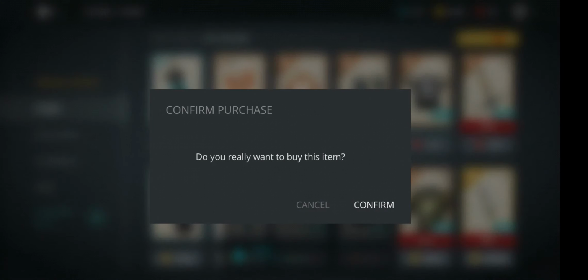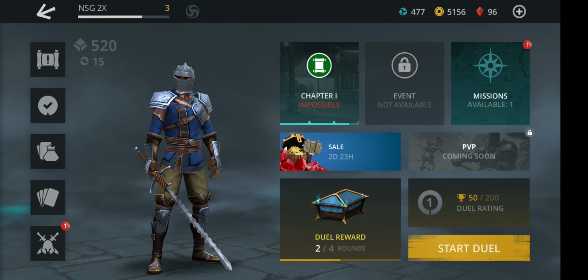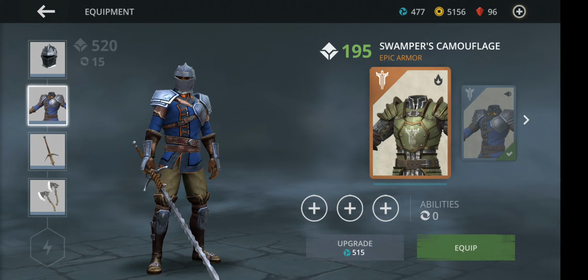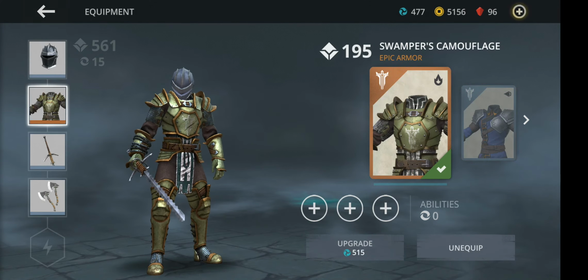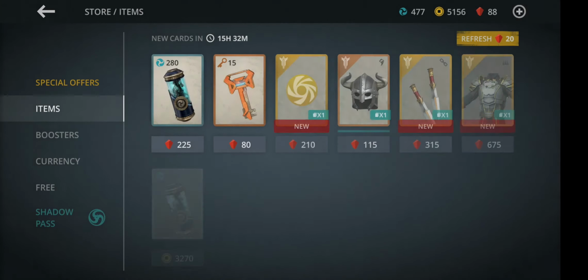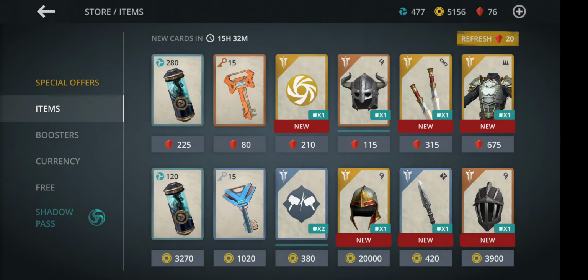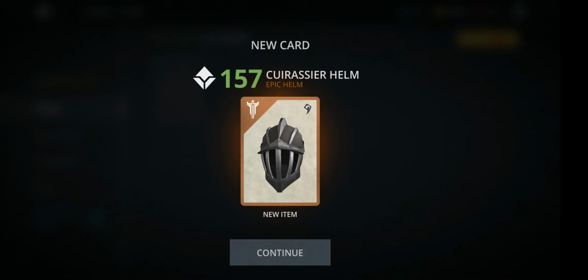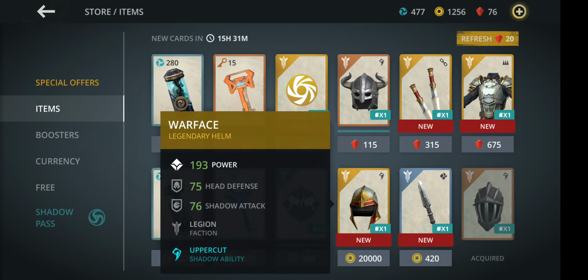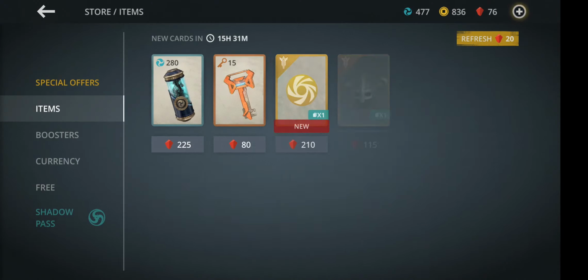Okay, let's buy this armor. Okay, getting a new, little bit more powerful armor with no abilities. Let's see if we will get something good and new or not. Should I buy this? Let's buy this also. Yeah, this is so good. Let's buy this weapon also. Okay.